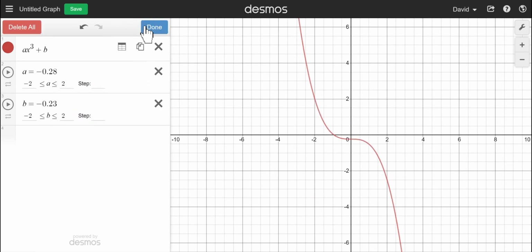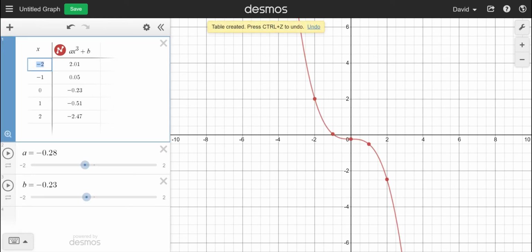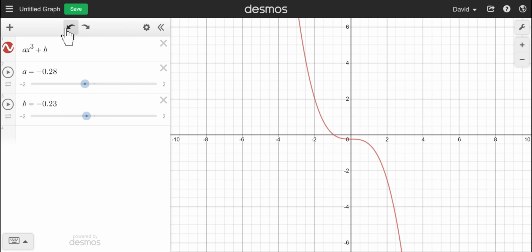Now, if I go into the gear for this, I can still convert this into a table. It will only go from the x's we set, the range that we set, or domain in this case, -2 to 2, is what it will automatically fill in, and then it will give you only those points. This is a continuous graph, so a table's not really the most useful thing, but it is an option. It can do that. So this gives you some of the basic graphing features that are there.